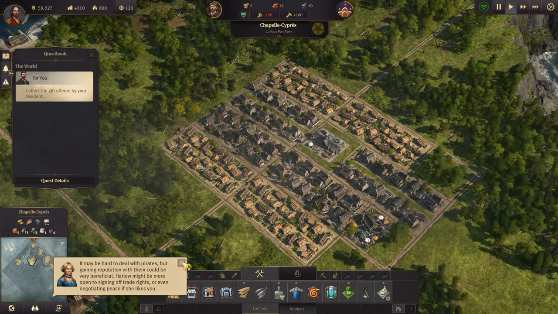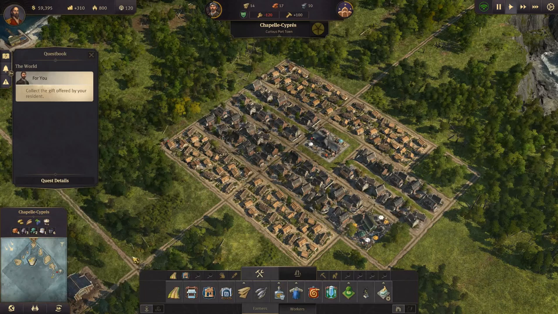Yeah, it may be hard to deal with pirates, but gaining reputation with them could be very beneficial. Harlow might be more open to signing off trade rights or even negotiating peace if she likes you. Okay. We'll worry about that later.